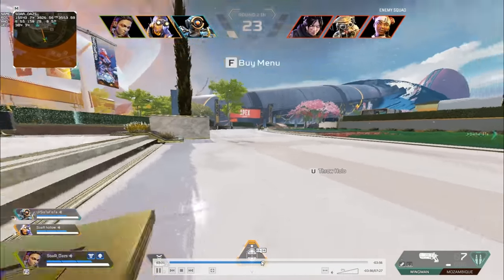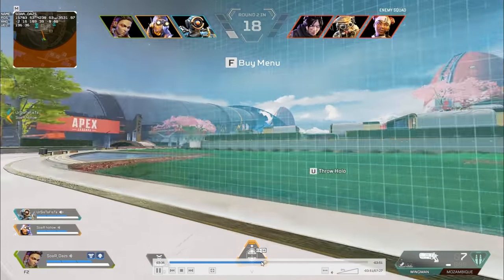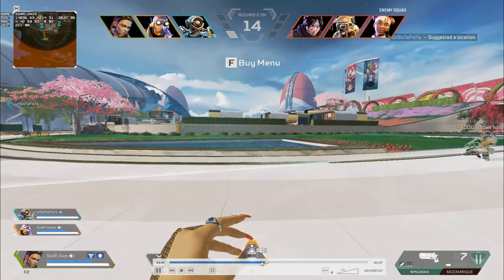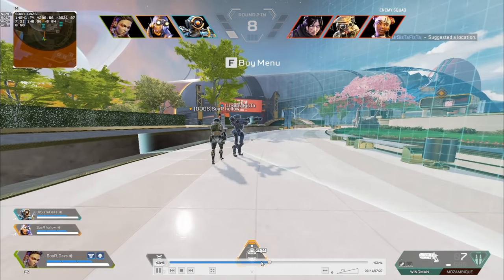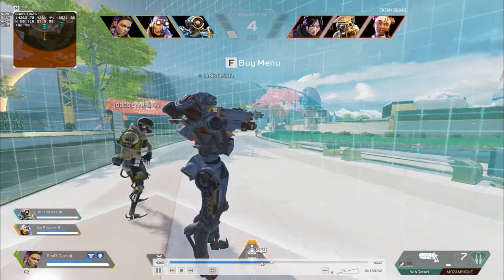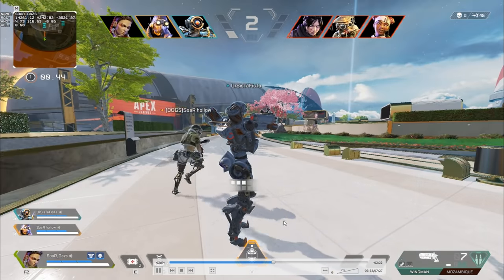Going into game two, I called out to Hollow — 'that's my bad, I shouldn't have jumped there, I just wasn't thinking.' Before, I was very confident and just felt like I would jump down. It's good to be confident in your aim, but the downside of jumping down like that even if I land my shots is that I'm taking unnecessary damage when we could have just held the angle together. Hollow was playing it smart — he held up top — and I was just not being smart and ego pushing.